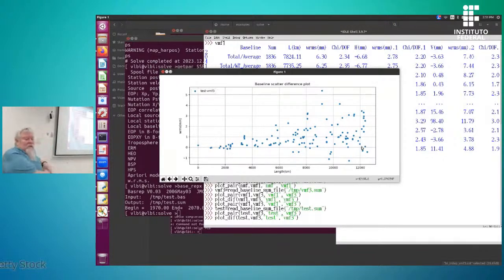Now, back in the 1990s, people started to worry about sub-daily variation in the rotation of the Earth. And this rotation of the Earth is caused by the tides.